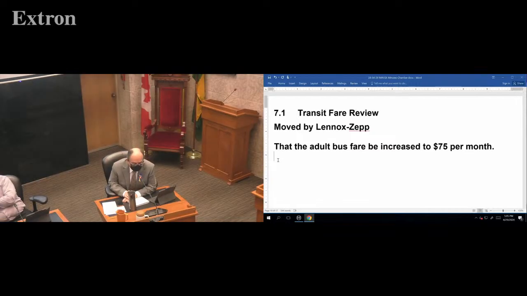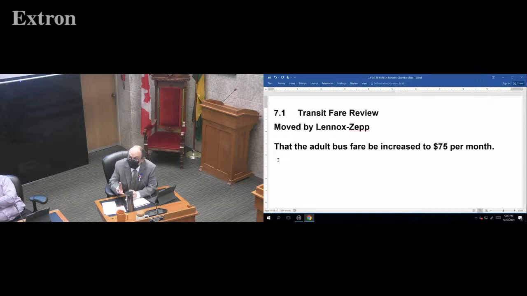Councillor Grodnick. Thank you, Deputy Mayor. I hope I'm not asking a question that's already been asked, but if it is, I apologize because my mind is kind of elsewhere right now. But what impact would this motion have on our budget, or the budget of the transit system, if we cut it by $5 for adult passes?